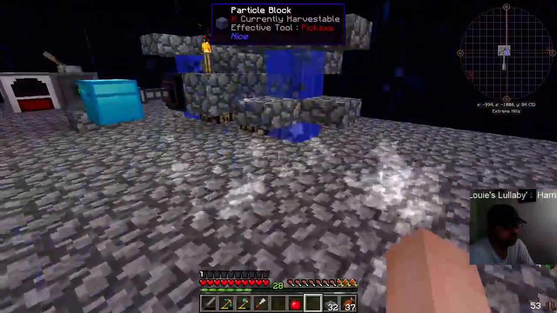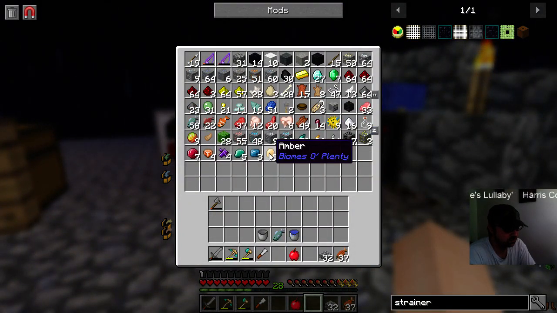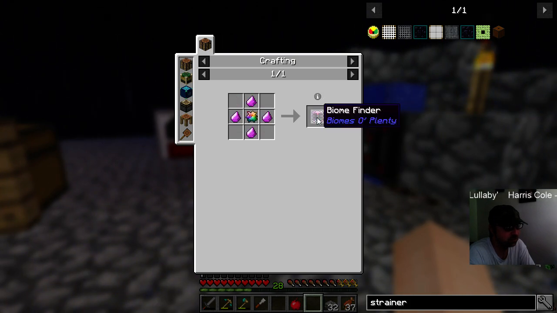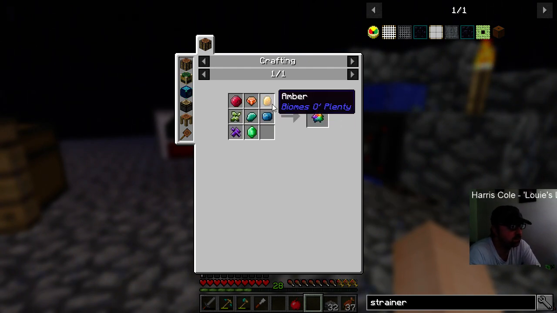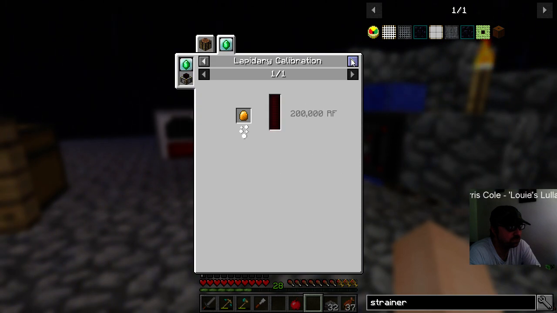I'm just gonna leave these here. What is a terrestrial artifact for? It is for a biome finder. Really? That's it? That's all that's good for?